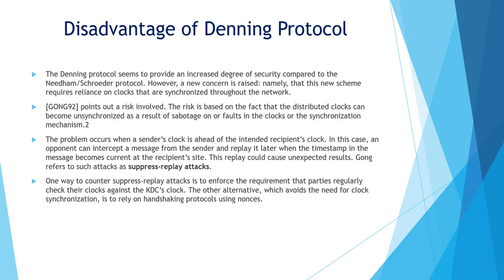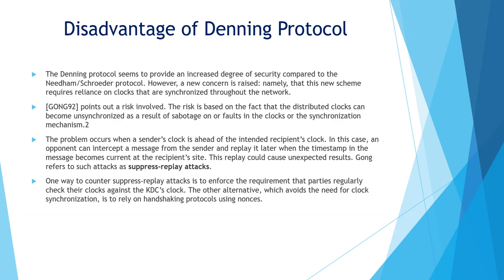the synchronization can go, and even the clocks over the network can have some time differences. So the problem occurs when a sender's clock is ahead of the intended recipient's clock. In this case, an opponent can intercept a message from the sender and replay it later when the timestamp in the message becomes current at the recipient's side. This replay could cause unexpected results, and Gong refers to such attacks as suppress replay attacks.